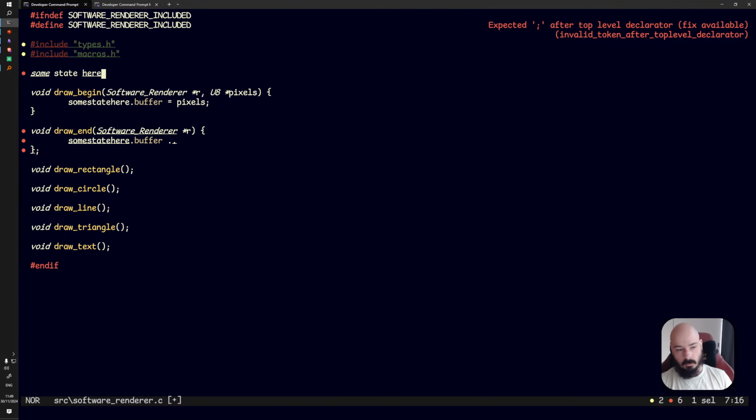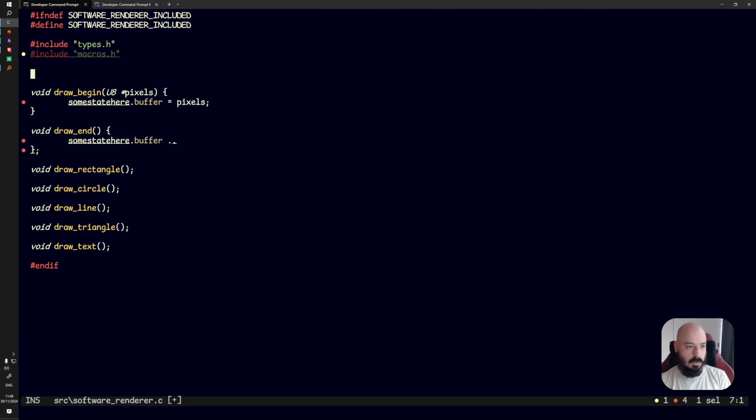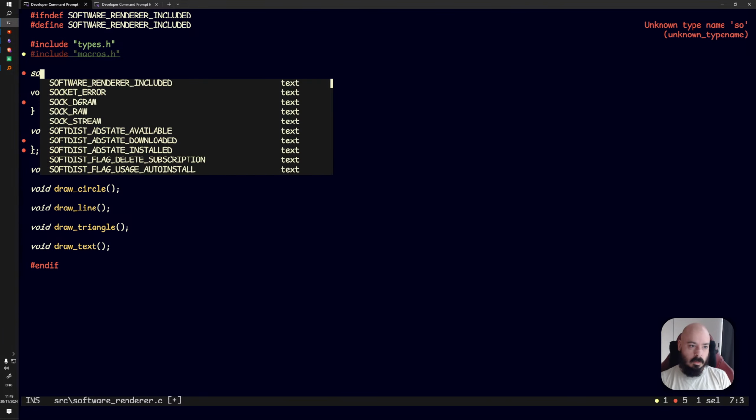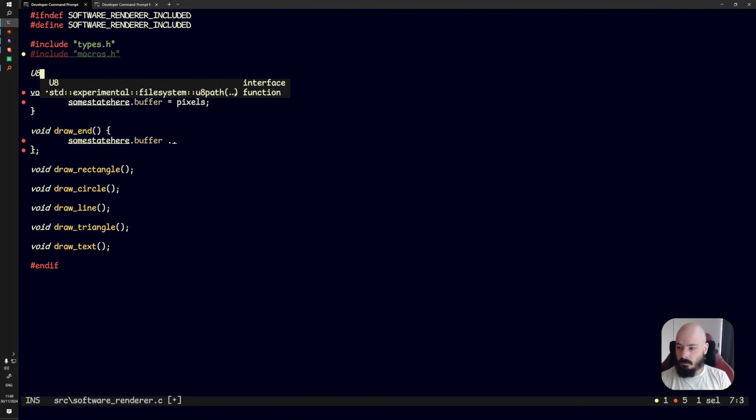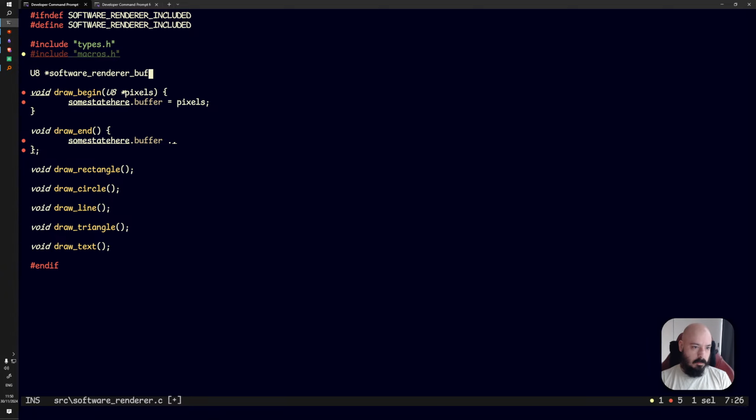Are we ever going to have more than one software renderer running at once? I don't think so. So I'm probably going to go with the local state version, and then if we want to refactor it later, we can do that. So I'm just going to say here, software renderer buffer is nil.